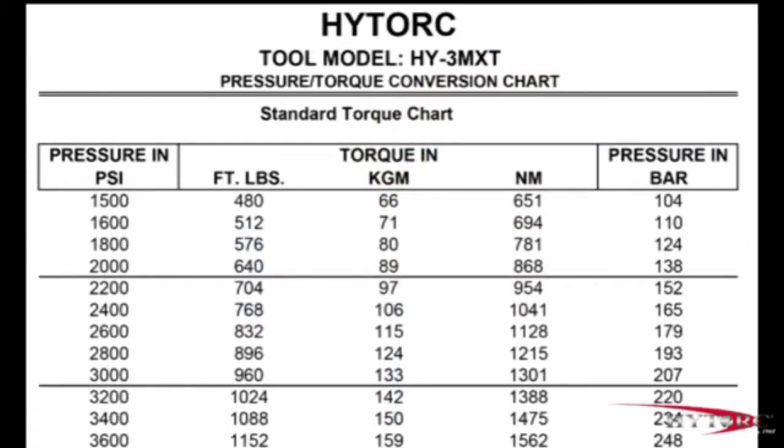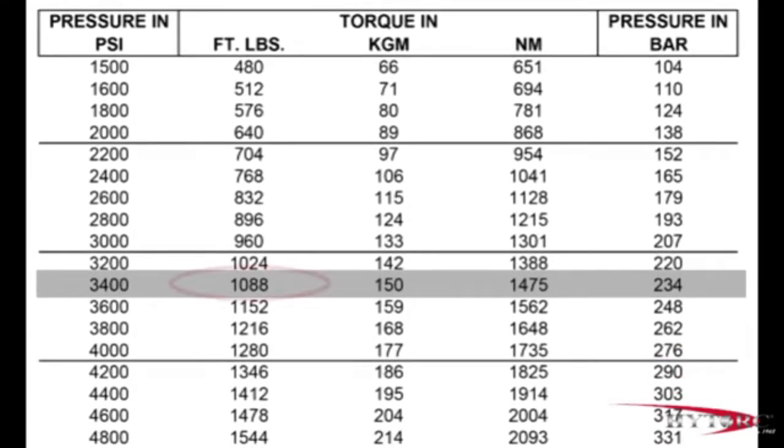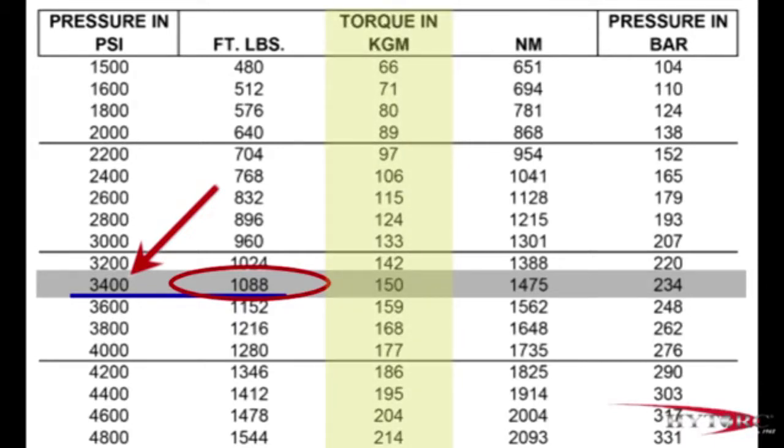Since the output torque of the tool is set by regulating the pump pressure, we must consult a pressure-to-torque conversion chart for the specific tool we are using, in this case the MXT3. Reading down the foot-pound column, we find 1,088, which is very close to our target. Reading across to the left column, we find the corresponding pressure setting is 3,400 psi. You can interpolate the values if your target number is not shown exactly, and the chart also allows you to convert torque in kilogram meters or newton meters to psi or to pressure in bar if needed.